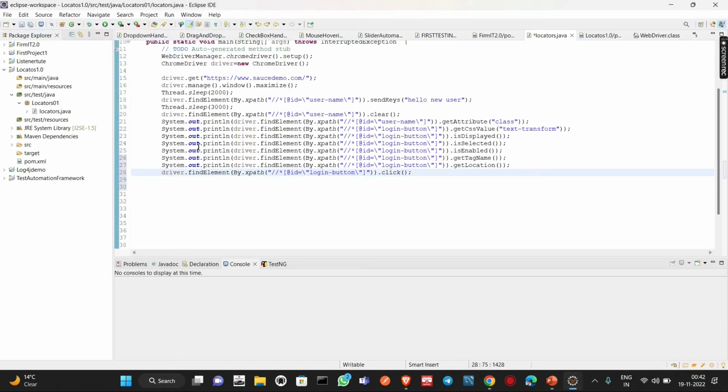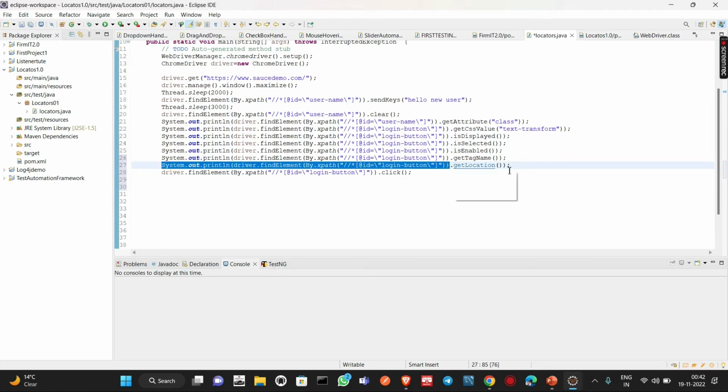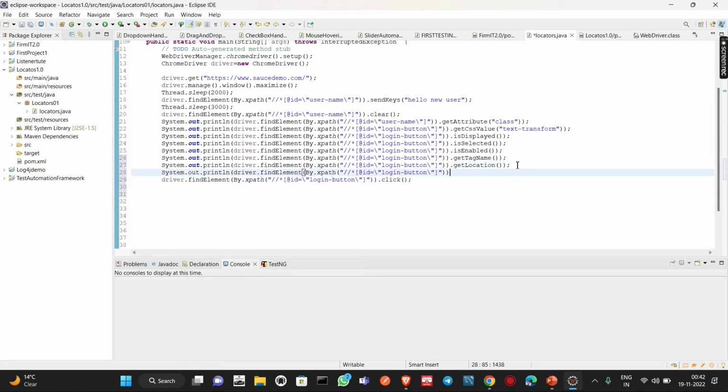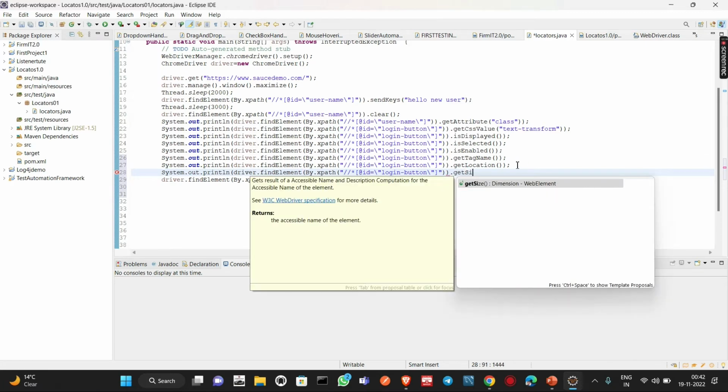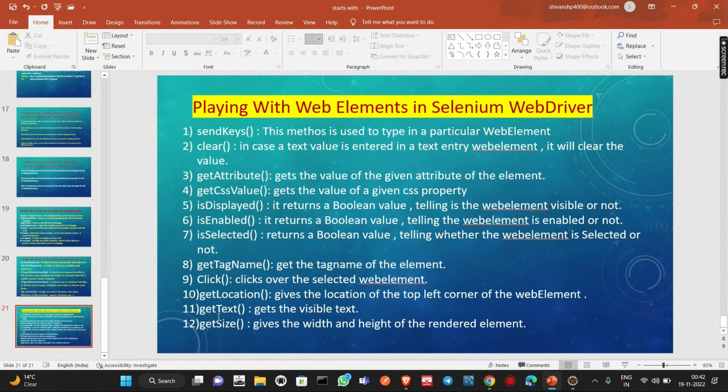So let me copy this locator of the login button once again and paste it over here, and then get size, bracket, and yeah, this line will give us the size. It will print over the console. And now I will tell you get text.